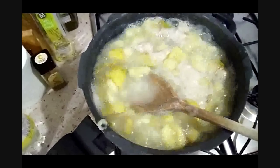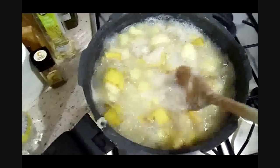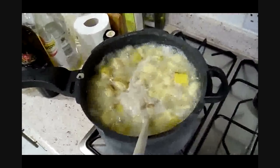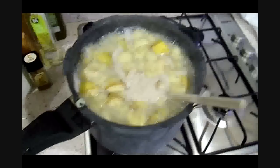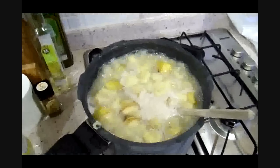It goes from a thick, gloopy liquid like that, thicker than that when it's done, to that in about 2 months with not much more than a Cadman tablet. It clears itself, it's amazing. But yeah, you can see how clear that is. So when this is done boiling up and making a mess of the stove, we'll get it into the bucket, cool it down, and add the rest of the stuff.